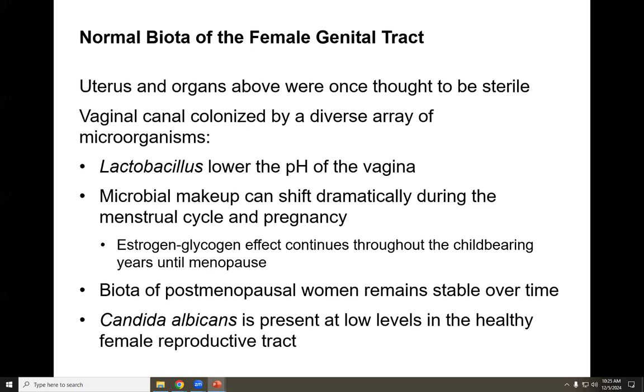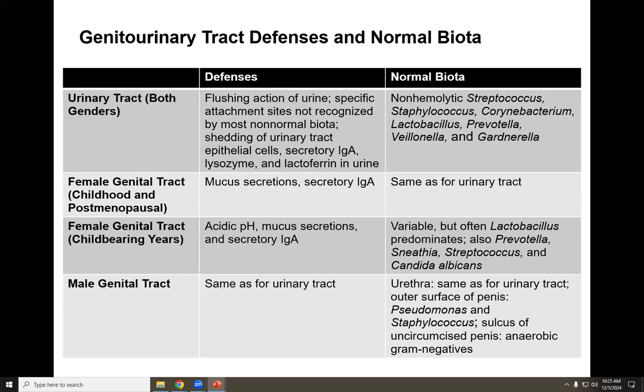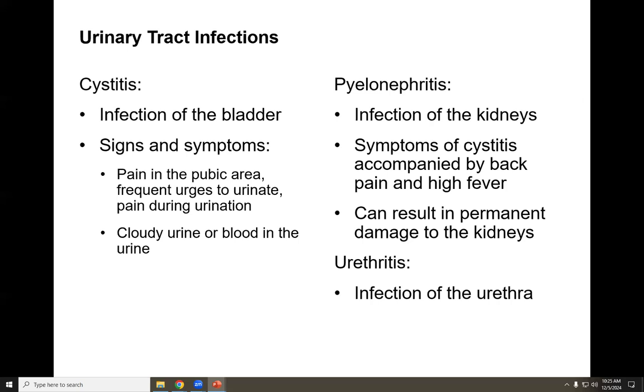But again, a lot of this is going to relate in the female tract to hormone fluctuations that can lead to changes in the flora themselves. Candida albicans is yeast. It is what causes yeast infections. It's normal to have it as part of the biome, but we don't want it to overgrow, like take up too many stadium seats, right? Because then we can see presentation of disease.